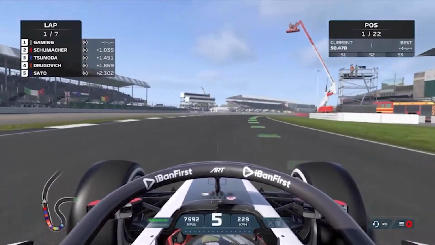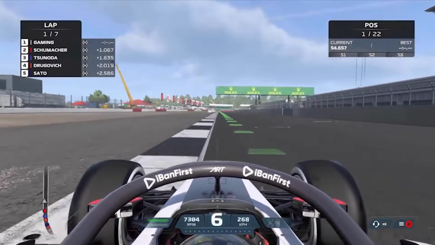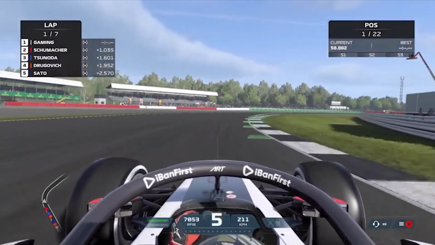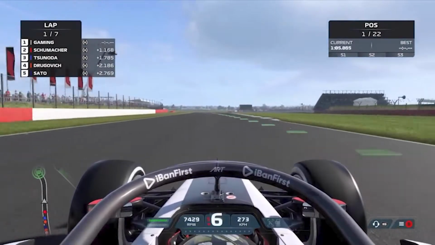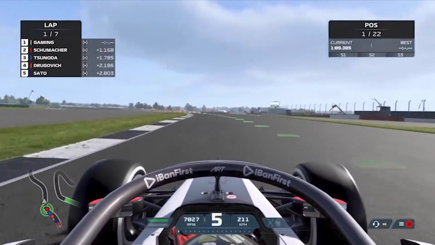The gap, almost 1 second between me and Schumacher. Tsunoda, 6 tenths between Schumacher and Tsunoda, it looks like. And then Draganovic, I think I said that wrong. Dragovic, yeah, okay, I can't say that. Is about 3 or 4 tenths behind Tsunoda.